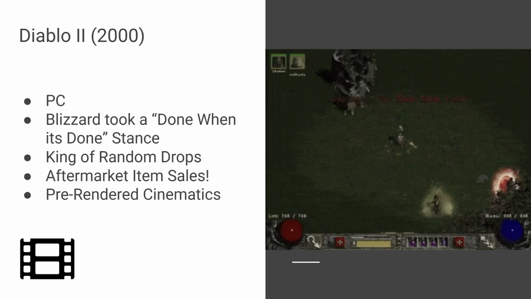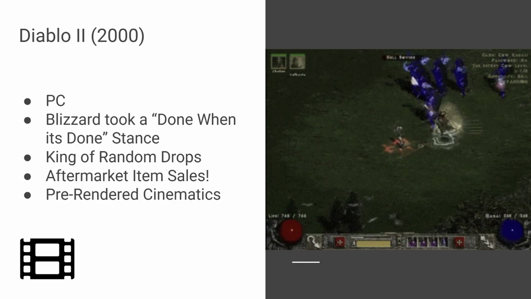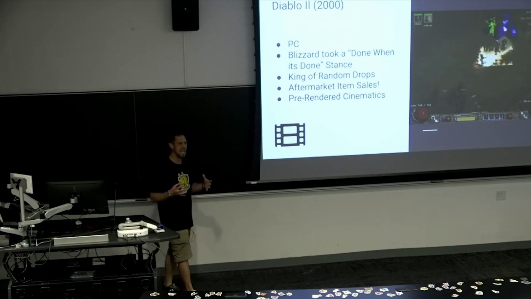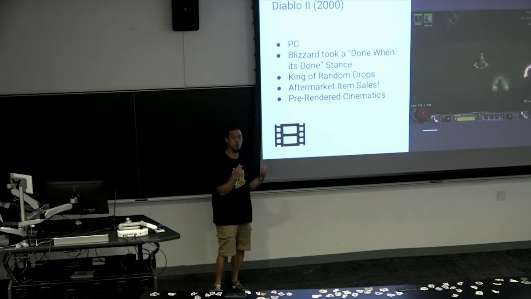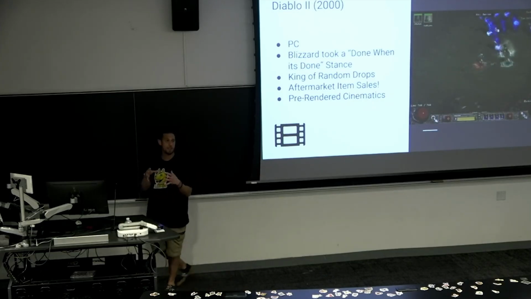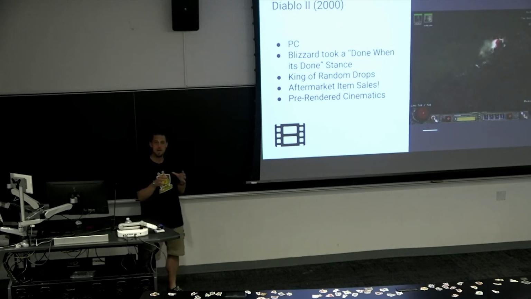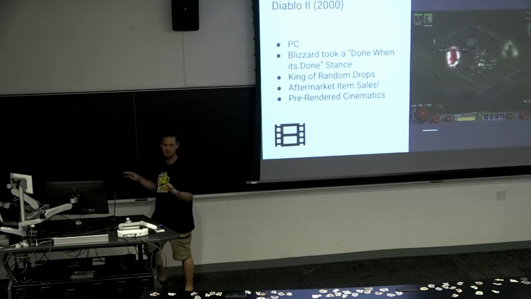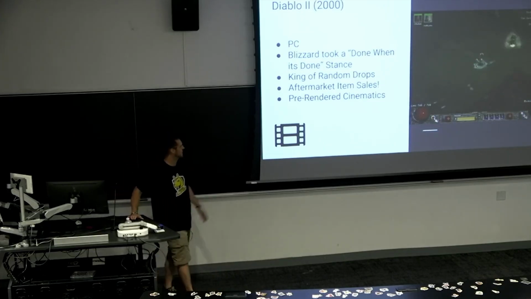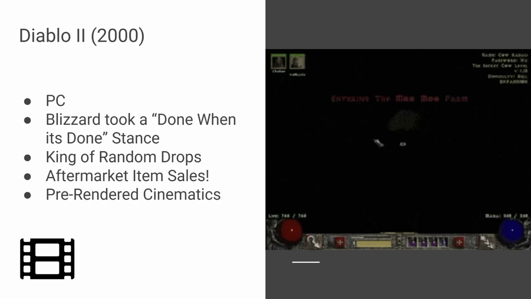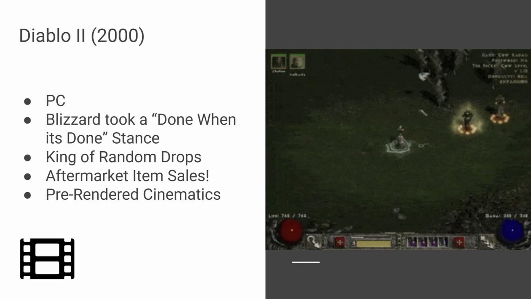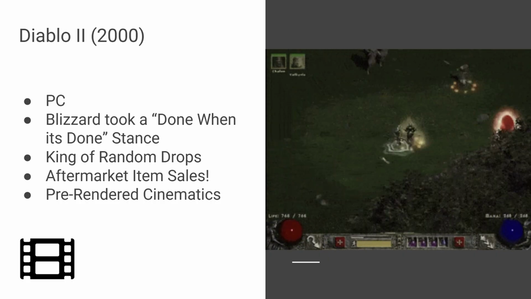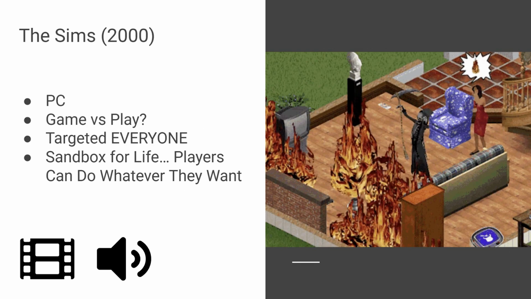Diablo 2 in 2000. The thing that I love about Diablo and Blizzard as a whole is they took an approach that some people weren't taking, saying, hey, our games are done when they're done. Going back to quality over quantity, Blizzard will always take quality. Well, I can't say always, but up until about the 2020s, Blizzard always took quality over quantity, which was good for them. They're still known as a good game developer, outside of some sketchy handling of their people.